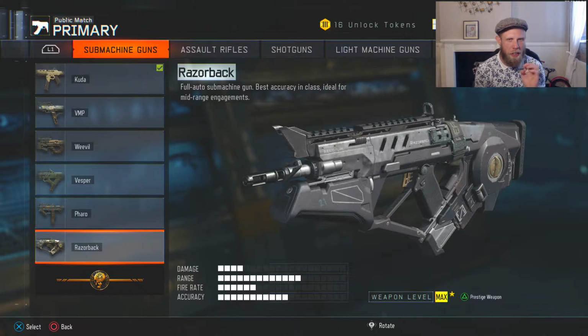Now, what I'm going to do is a top 3. So the number 3 spot for me personally is going to be the Razorback that I'm actually on now. Razorback, it is a good weapon, but it's nothing like what it was in the beta, and it just really, really lacks for me. It's just not quite what I want in an SMG. It's got some nice range on it, but it does shoot marshmallows at the same time. So for me, it really lacks compared to some of the other SMGs in the game. So that takes my number 3 spot.